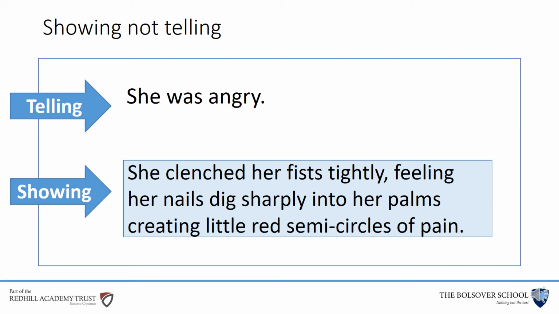The word clenched here helps the reader to visualise that the character is not lashing out aggressively, it's not violent, they're actually trying to contain their anger. This is reinforced by that word tightly, as if they are holding themselves back. And the added detail of her nails digging sharply in her palms describes that physical pain that she is feeling, and then again it's emphasised by those red semicircles left imprinted on her palms. We've had to make the reader work a bit harder, but now they have a much deeper understanding of the character's emotions. So now we've got these basics, we can start looking at how to add more detail.